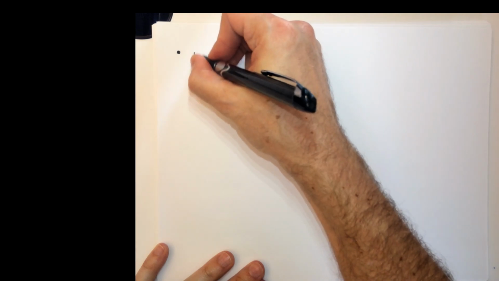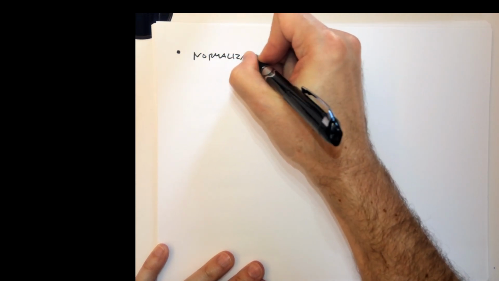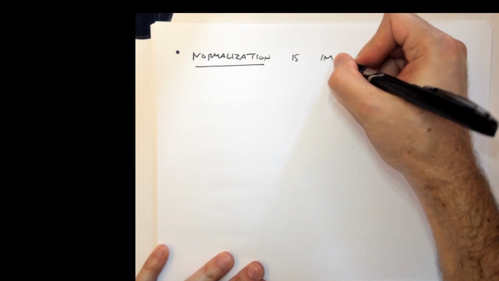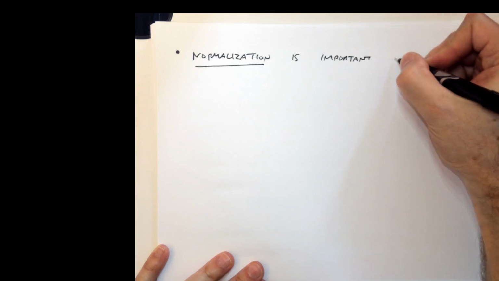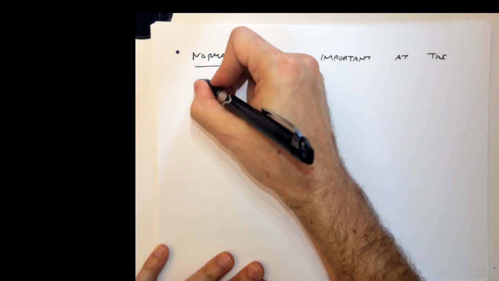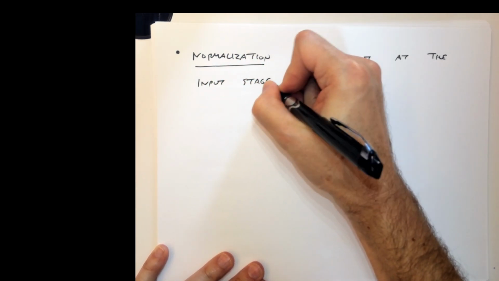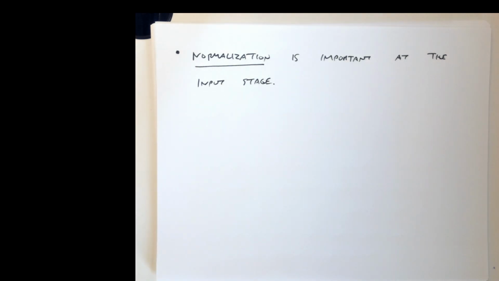Another thing that's really important is what I would call scaling issues. One thing I would say is that normalization is important at the input stage. Say, for example, I'm taking my input variables and there's a mass and a length. If I measured the mass in milligrams and the length in meters, then my length would be very low numbers and my mass would be very huge numbers. There's an imbalance in the scale of the inputs.